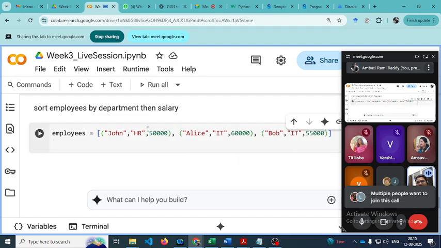So can you write the code for this one? We need to sort employees by department, that means this is my department, HR department, IT and then IT. First you need to sort it by department, then salary: 50,000, 60,000, 55,000.